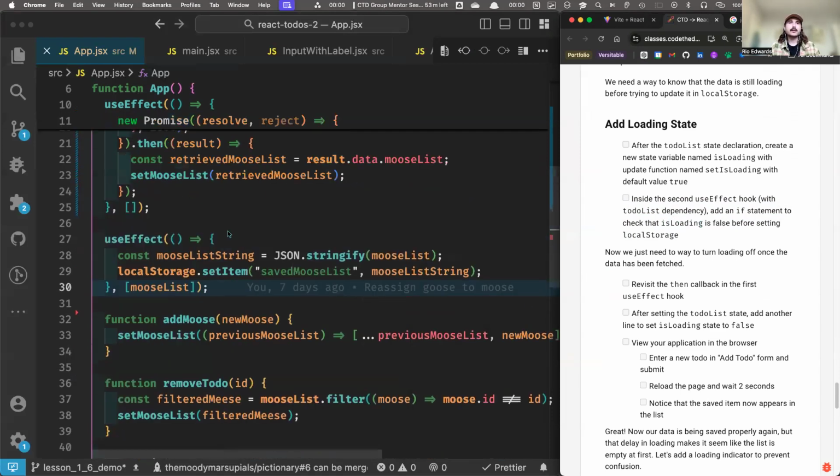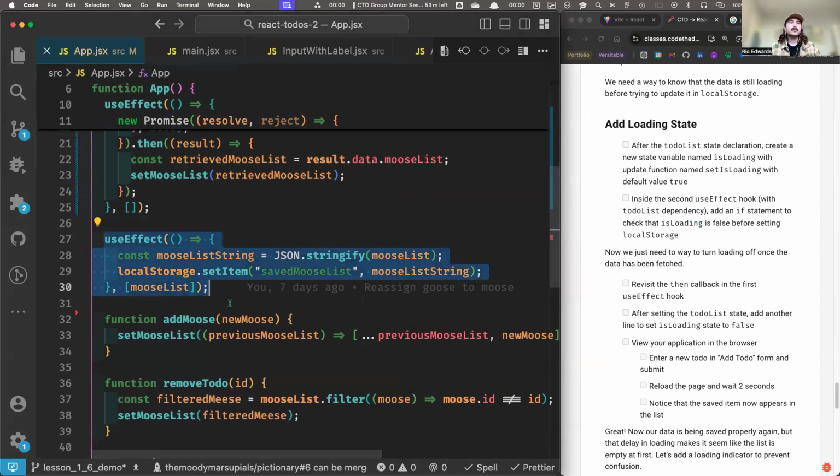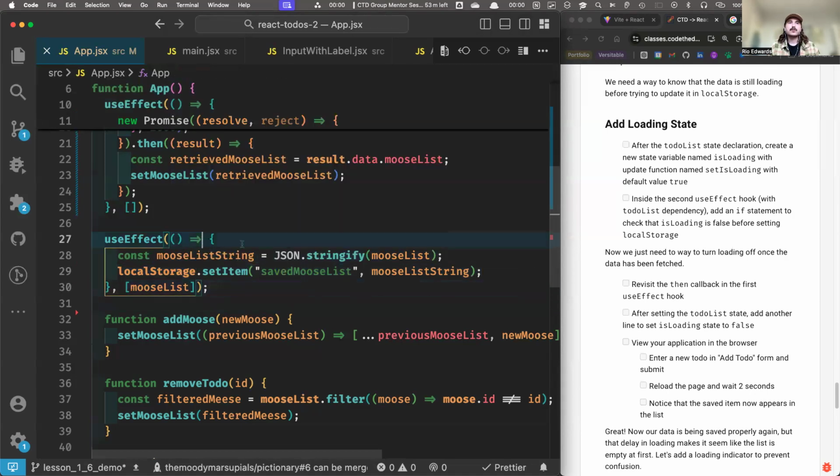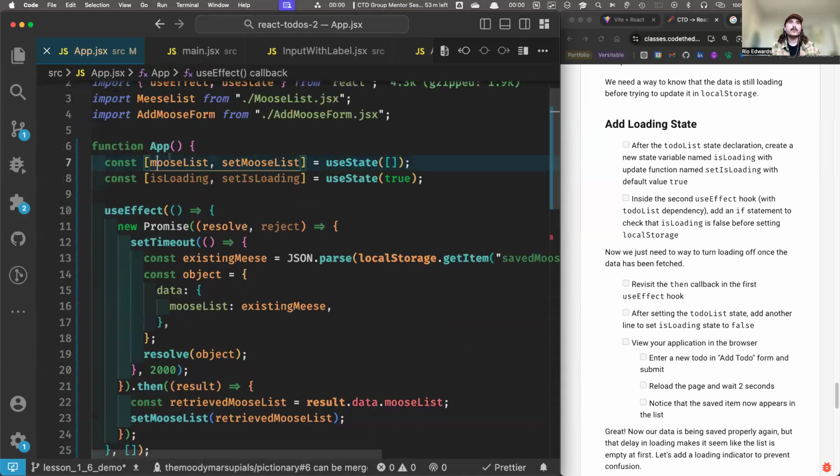Okay, so what that's saying is this useEffect here is setting the mooses in our local storage. It's saying local storage set item. We're setting our moose list to the value of moose list whenever the app loads and whenever moose list changes.